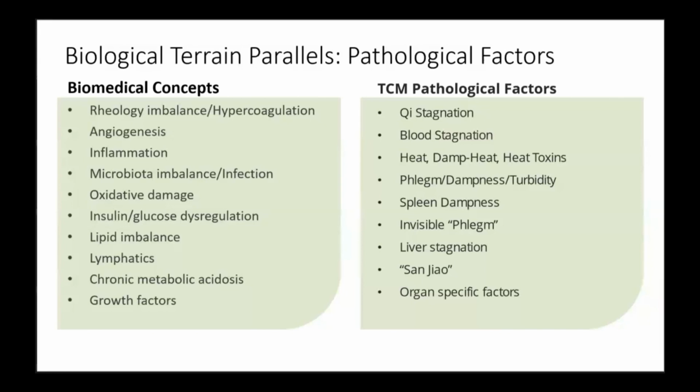Hypercoagulation. This is a major factor in cancer. It's also a major factor in cardiovascular disease. It's also a major factor in a lot of our named diseases because it's tied to other changes like inflammation, like insulin resistance, like this phlegm damp syndrome we're going to get into in part 2 of this, and then looking at metabolic syndrome and how people today, with more inactivity and taking in more fuel, start to have problems that result in many endocrine changes, but one of them being this hypercoagulation issue that starts to come up and leads to a lot of mortality and morbidity.